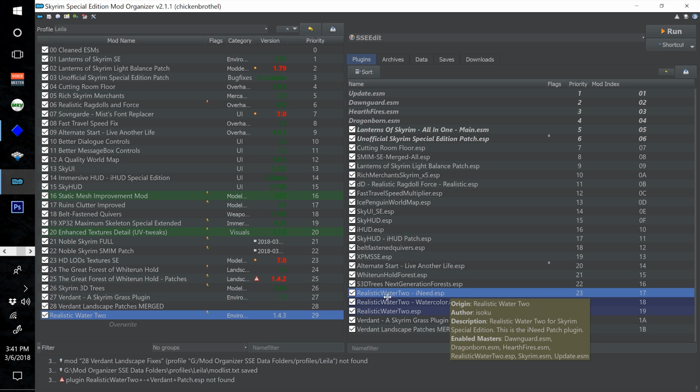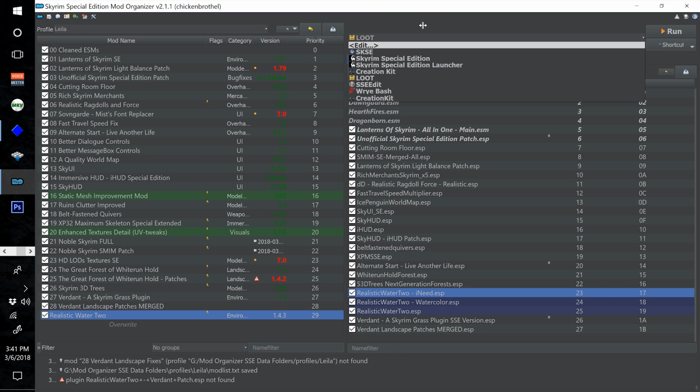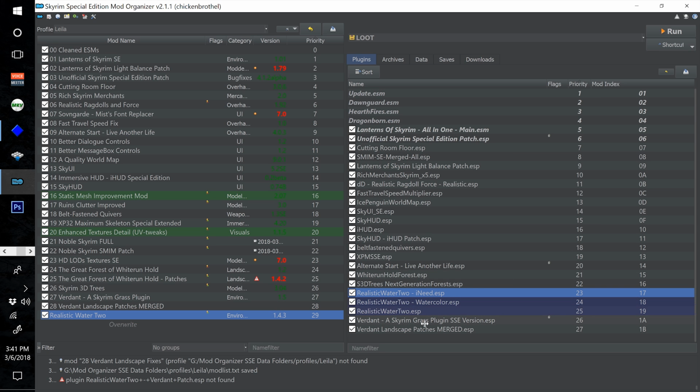So it might not create any problems to leave this checked, but if you absolutely must test your game right now, I would at the very least deselect the Realistic Water 2 I Need patch. As we haven't yet installed that, we will be getting to installing I Need later, and then run LOOT to sort your load order. But I would recommend waiting until after the next video before you jump back into your save game to test things out.